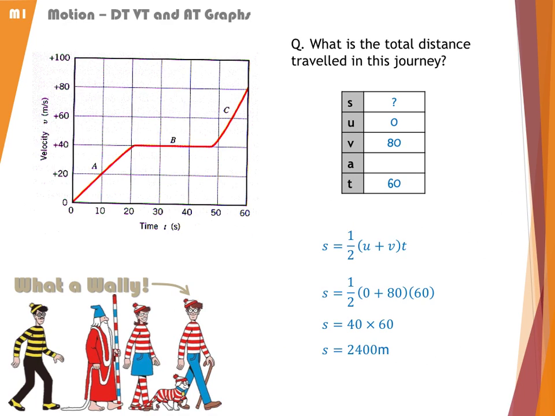We've talked about this mistake a lot, but just to check, we've got a velocity time graph here, and the question says, what is the total distance travelled in this journey? This person has said, well, they want the distance, they started at 0, they finished at 80, and the time was 60. Remember that you can't do that, that the Suvat equations only apply when there's a constant acceleration. So you could do Suvat for this section, and then for that section, and then for this one, but you can't do it for the whole lot all in one go. In order to answer this question properly, we'd need to split this up into shape 1, shape 2, and shape 3. Or of course you could also do this all in one go as a trapezium if you'd prefer, then add your distances together.